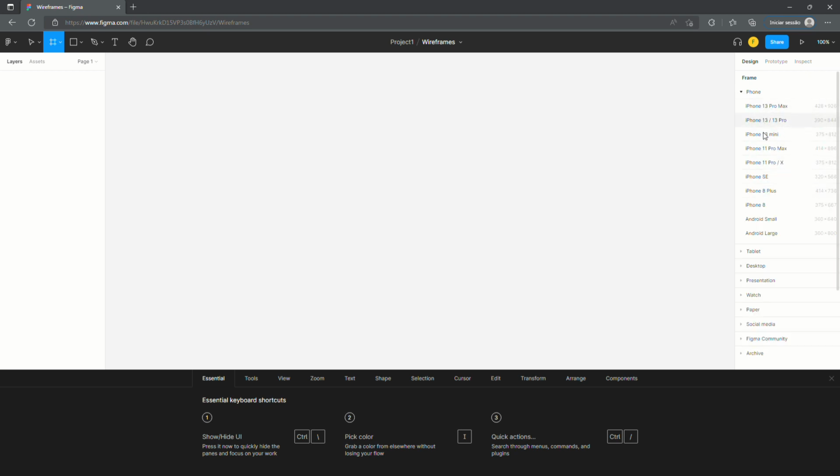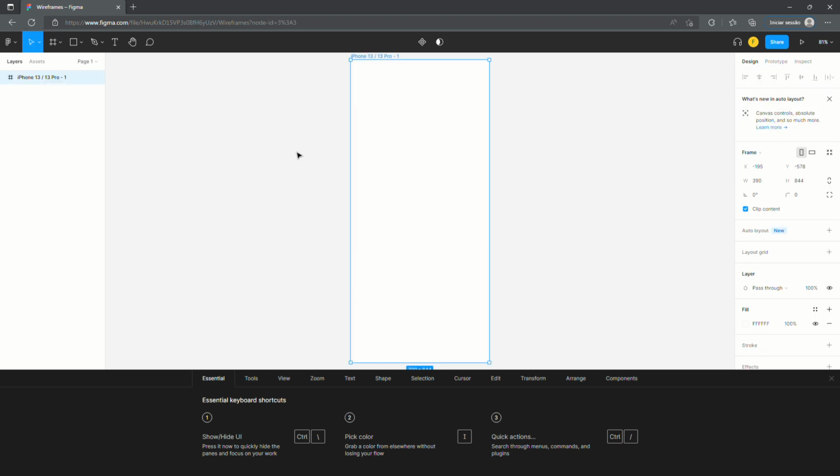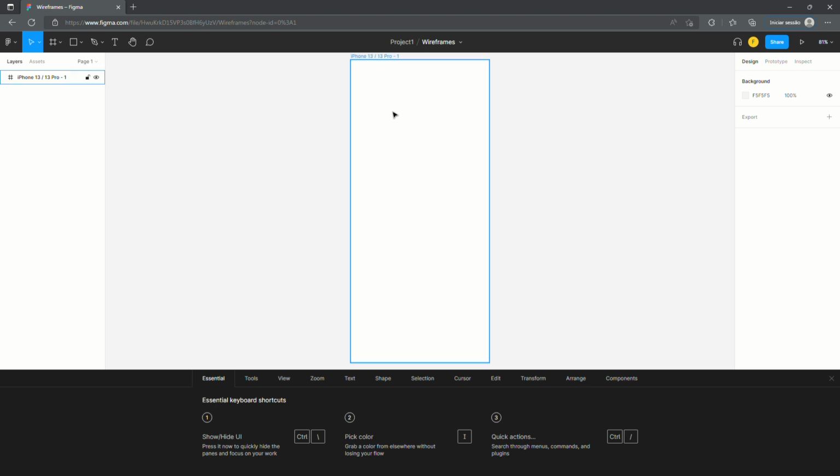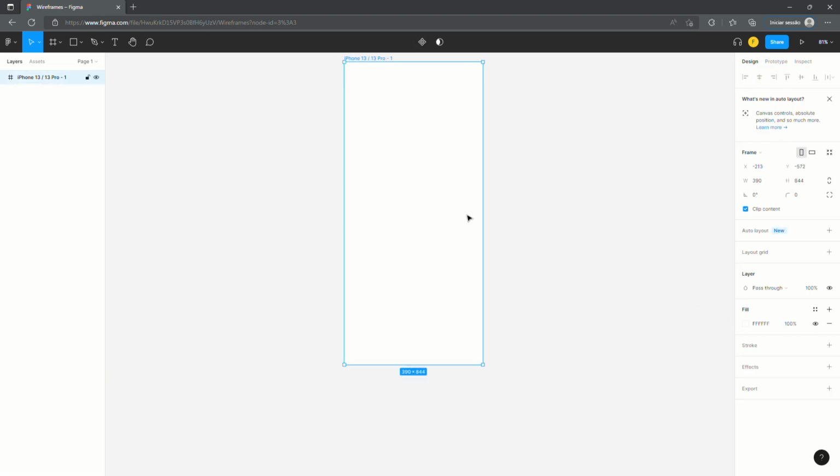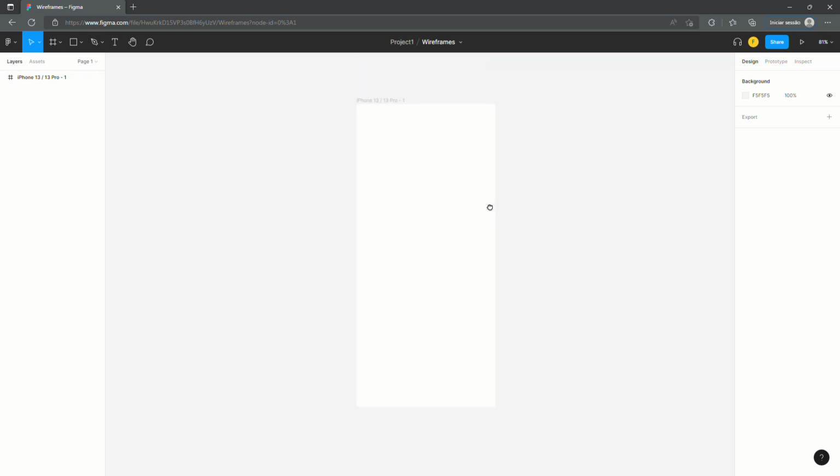For phones, this is highly important because it allows you to create user interface for this exact model of the phone.